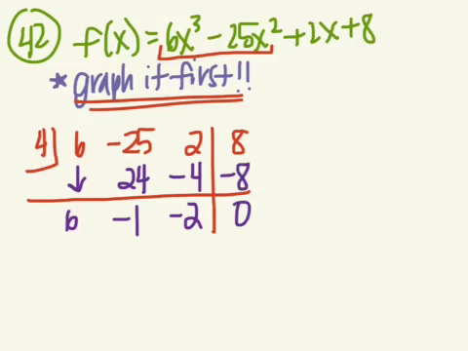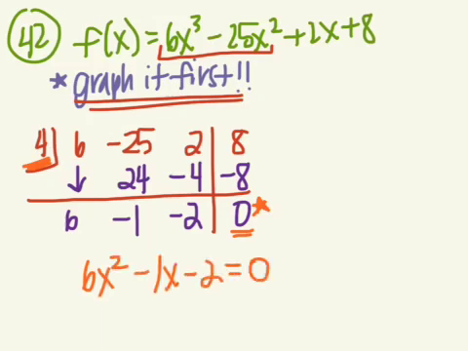Now again, that remainder of 0 is really important. If for some reason you do synthetic division and you don't get 0 there, that's kind of a problem. That 0 confirms for us that this 4 is an actual root or a solution for that equation. So what we're left with is 6x squared minus 1x minus 2 is equal to 0. Remember, whenever you do synthetic division, since we started with an x to the third and we divided out one time, our power is going to decrease by 1.